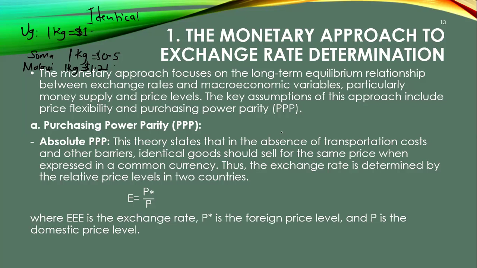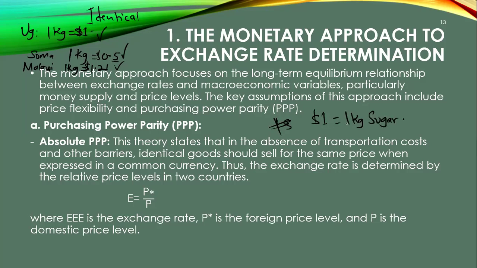So look at this. We are pegging $1 to Ugandan shillings and to Somali shillings. Even though Somalis relate it in terms of dollars, and also Malawi. So all of them, when we try to peg $1, we are going to say it is an equivalence of 1 kilogram of sugar.